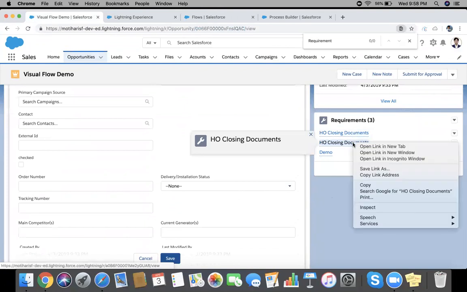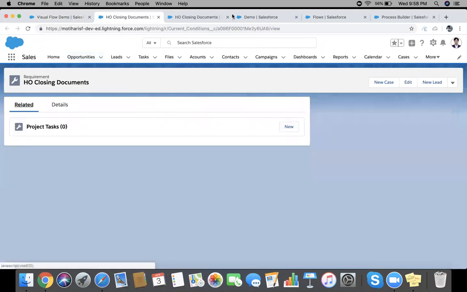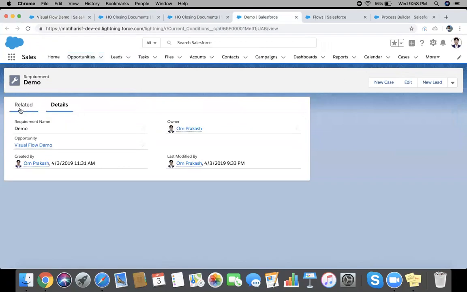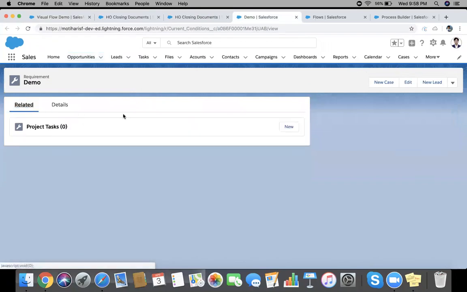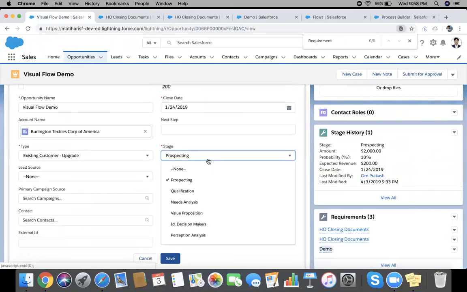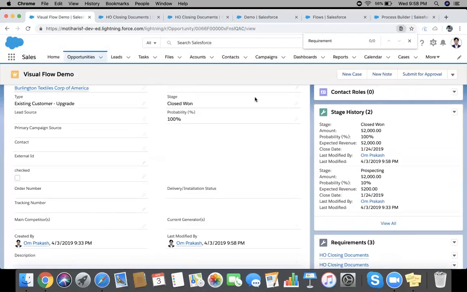Open and demo 0. You can see project task 0 here. So now I'm going to change the status of opportunity. Closed one. Save it. Okay.